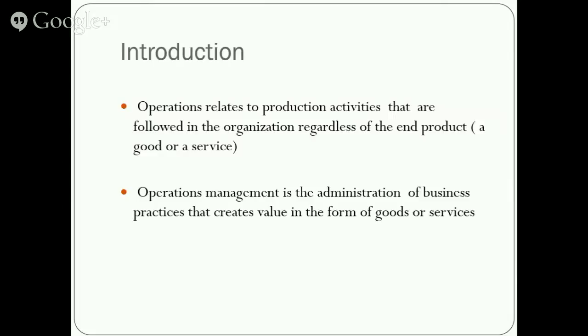Here, an important thing to highlight is that there are two types of industry if you segment it: manufacturing and the service industry. The basic difference between these two industries is the tangibility of the output. In the manufacturing industry, the goods which are produced are tangible, so a customer getting the goods can touch and feel them. In service, the outputs are intangible. For example, consultancy or training and development are industries where the goods are intangible. This is the basic difference, and that's why the operations in a manufacturing sector and a service industry are very different. I will be telling you the difference between the operations in my subsequent slides.